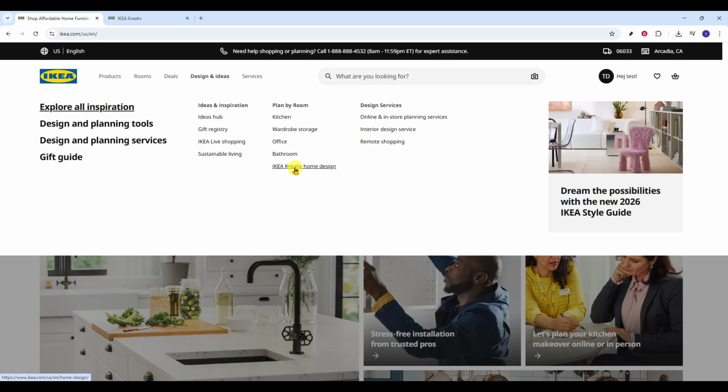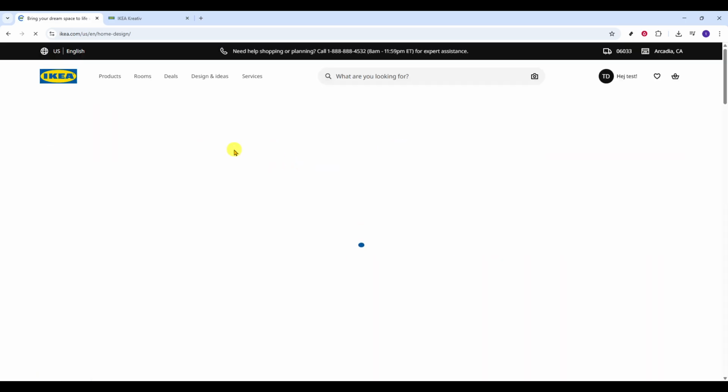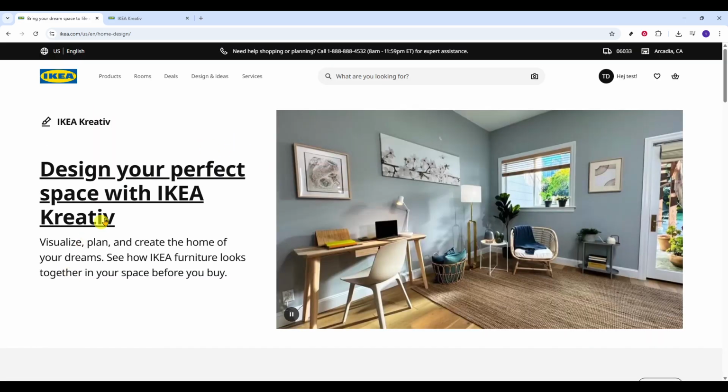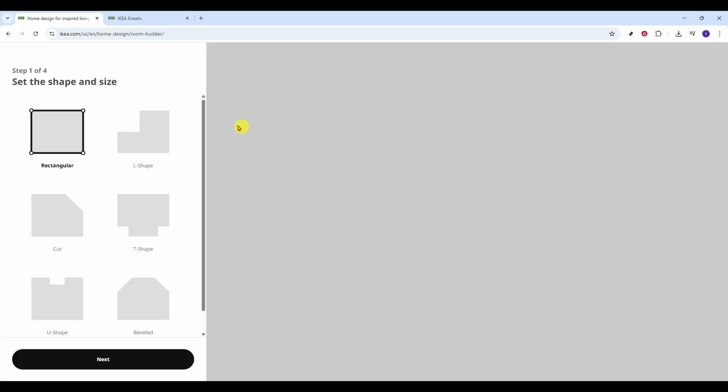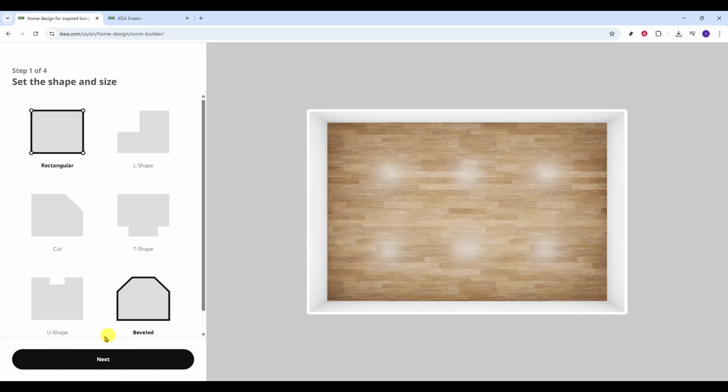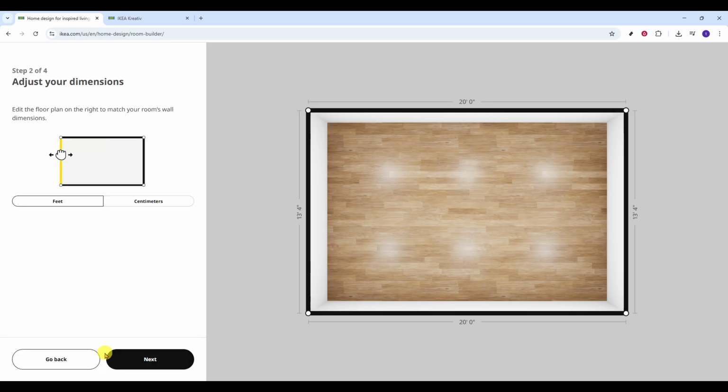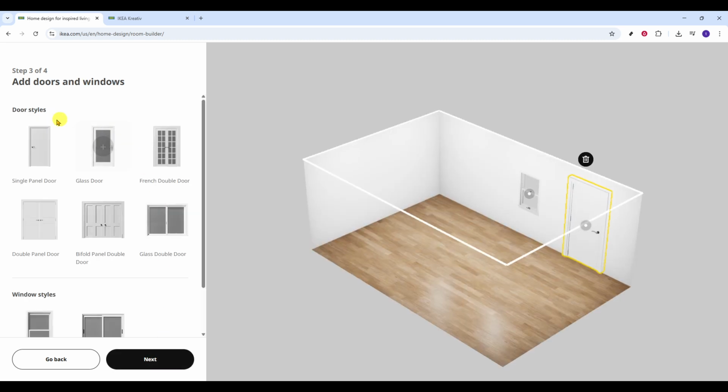Next, pick a sample shape. Choose the one that most closely resembles your room: square, rectangular, or a more unique outline. Think about your real-world measurements as you choose. If the tool allows, adjust wall length so the digital room matches your actual space. It's helpful to have a quick tape measure handy so you're working with accurate dimensions right from the start.